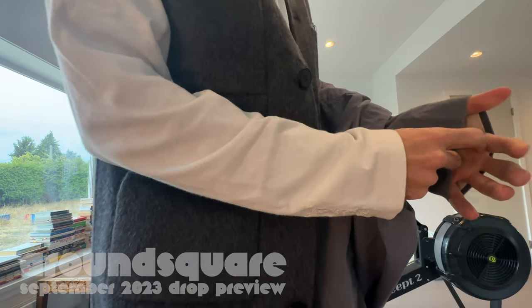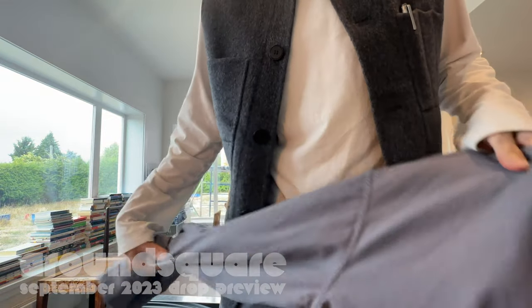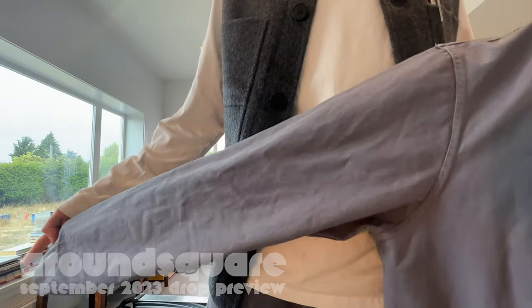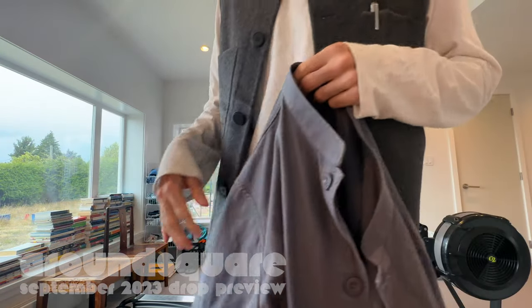This coat, originally I tried a bunch of different brands to try and get something that was suitable. And me being who I am, if I can't find something that checks all the boxes for me, I'll oftentimes end up going to make it. So here's the shape and the way our sleeves are cut in the shoulders. Okay.